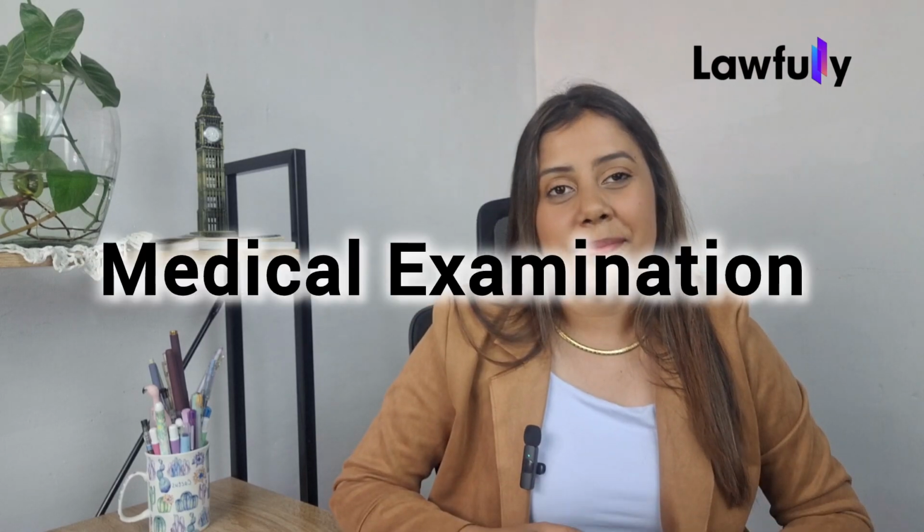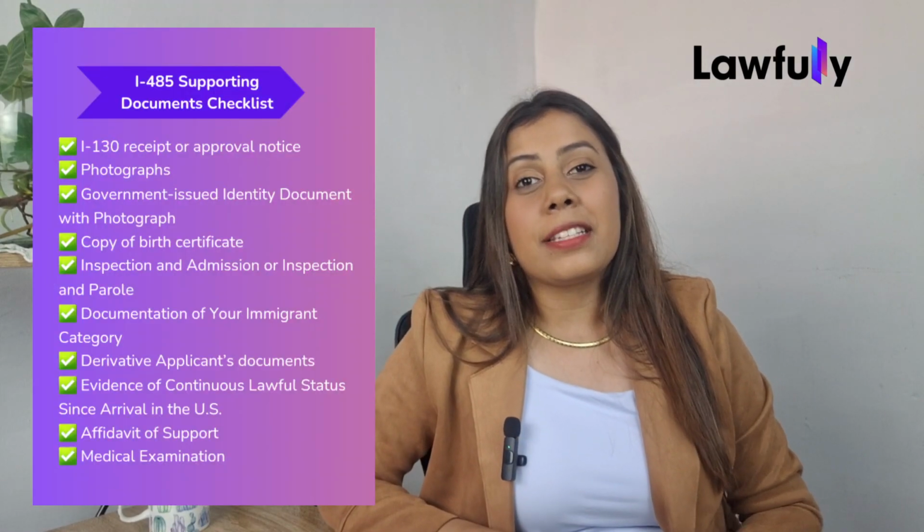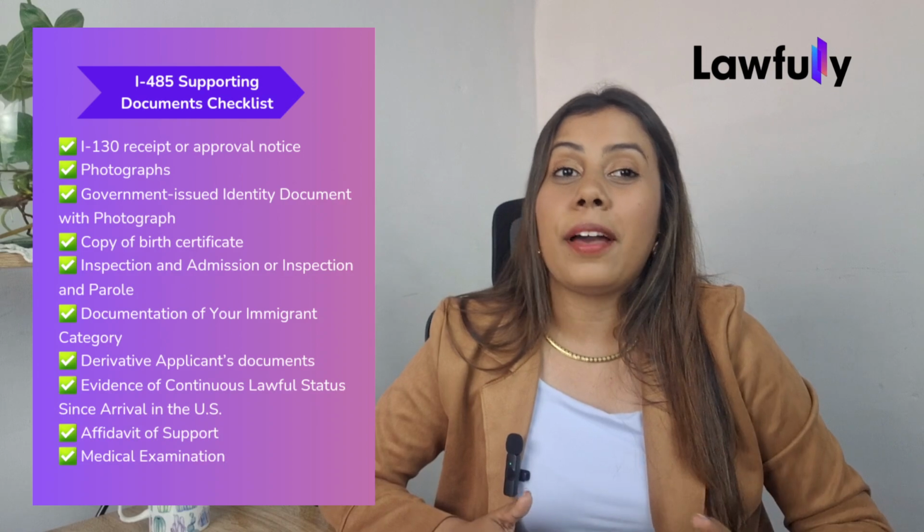Medical examination. Form I-485 applicants for adjustment of status are required to have a medical examination to show that they are free from health conditions that would make them inadmissible. Only a USCIS designated civil surgeon can perform this medical examination in the United States. The civil surgeon must document the results of your medical examination on Form I-693. For more information on the medical examination, see the Form I-693 instructions.